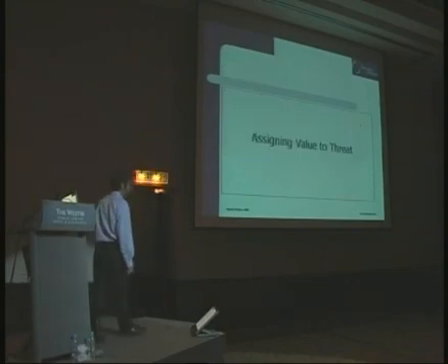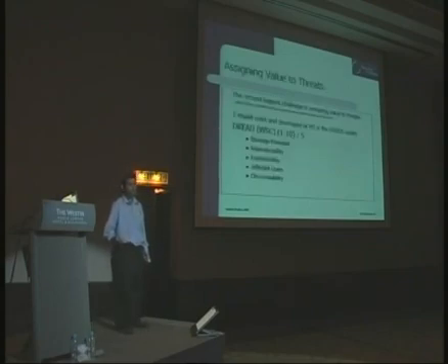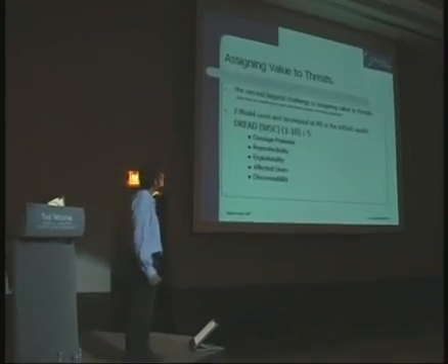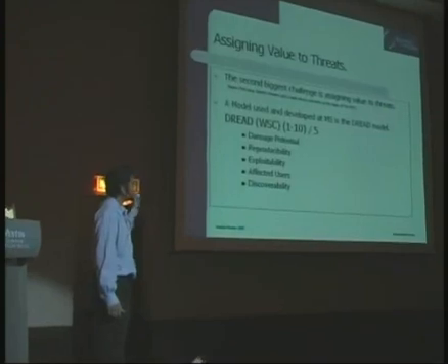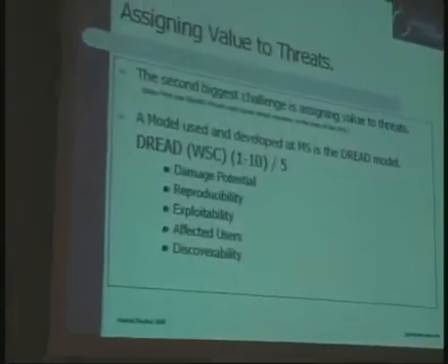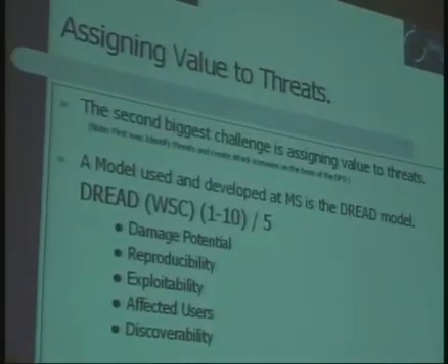Okay, now that we have done all this, let's talk about assigning value to all these threats that exist in the application. The typical DREAD model that Microsoft recommends, go through all these, try to assign a value, divide them by 5, you get a value, and then you decide whether to review code or not. Little complex.